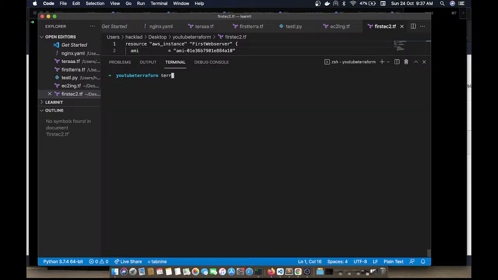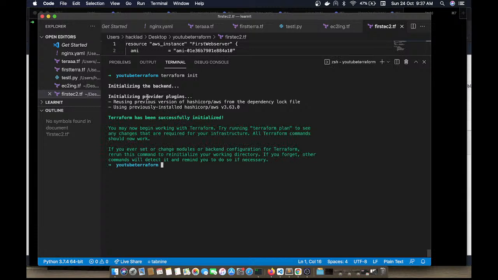So basically now we are going to run our Terraform init again, just to give you the feel about what's going on. So it's not going to download the region or anything. It's only going to need the AWS plugin that it downloaded before. So it's as simple as that. It's reusing it. So let's move on to Terraform plan.